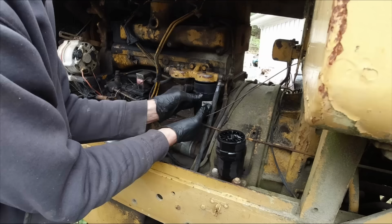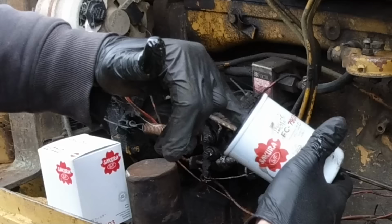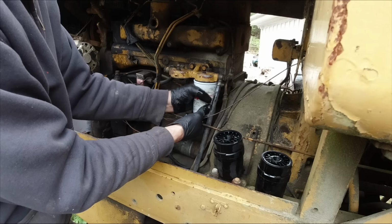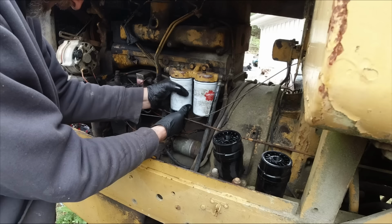Alright, I've got some new fuel filters here. Hopefully they're the right size. Yeah, there's a bit of crud in that one. It's not too bad, but you can see a bit of rust and crap in there, so yeah, we'll get those changed. Make sure there's no bits of metal in that thread. Looks okay. A bit of oil around that sealing surface. Good, that's a few filters done.